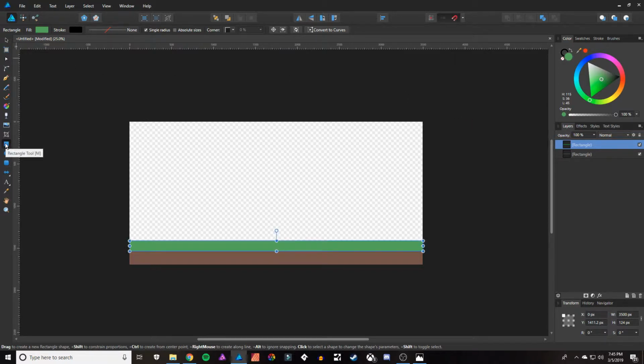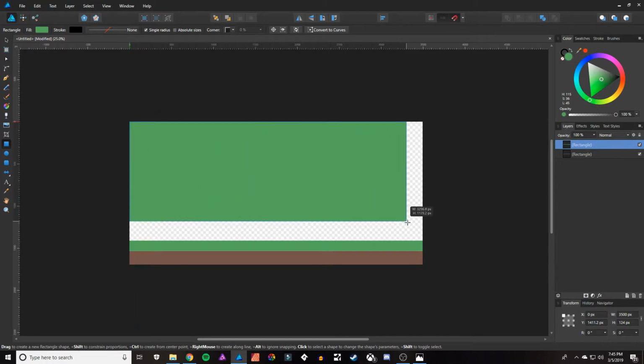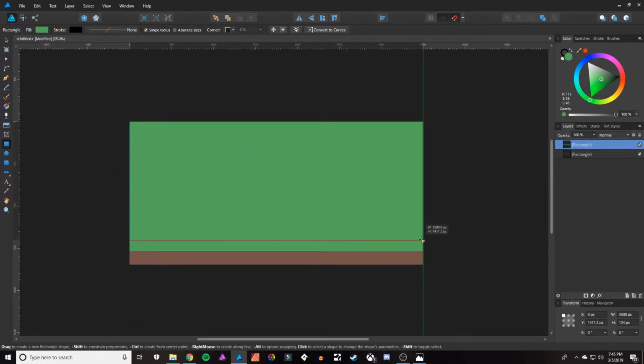Okay, so now what we're going to do is we're going to take the rectangle tool and we're going to create our final last rectangle. I know this may seem to most designers very redundant, and there are a lot of other easier steps that you can take, but it's easier for me to apply these techniques to my students and because they understand it better than going through really different techniques.